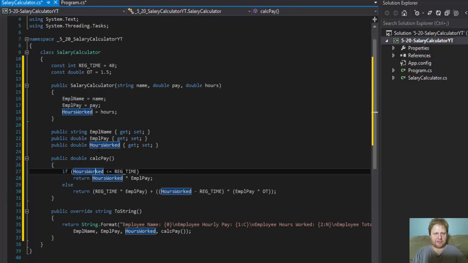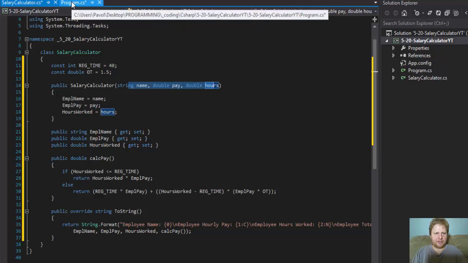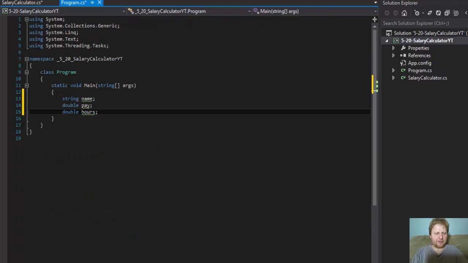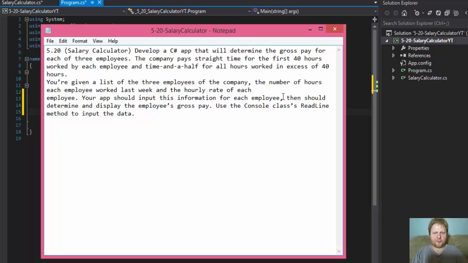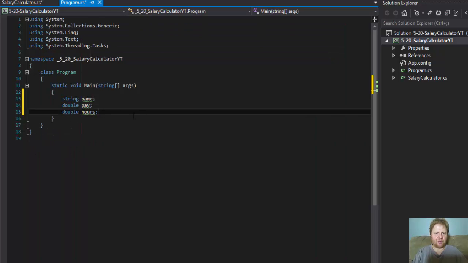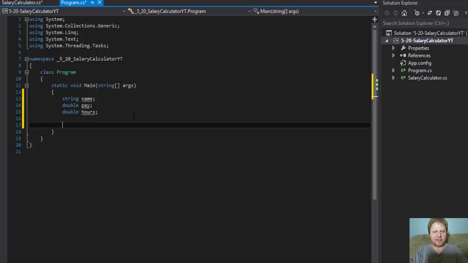Correct? Yeah, these three. All right, and now we need the assignment calls for creation of 3 employees and get all these values via ReadLine. So it's not going to be me hard coding it. The user will actually be entering this information.